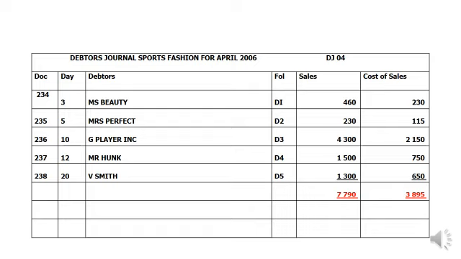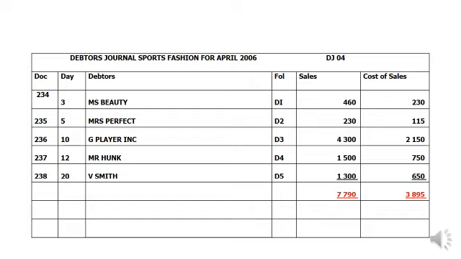Here in this column, we normally call it details. Here for the DJ is called Debtors. You write only the names of the debtors, that is the names of the customers that have bought goods on credit from you as a business. Then in the folio column, this is where you will be showing this debtor is debtor number what? Is it the first, second, third, fourth, depending on how many debtors you have. So if a customer buys from you twice, you won't change the D number here. If it is D1, it will be D1 even on the next transaction that the person has bought goods from you. Then the selling price, that is the sales, is recorded here in this column of sales.